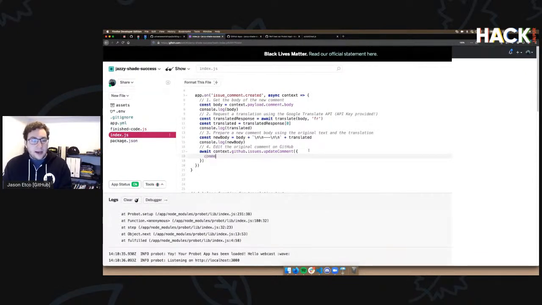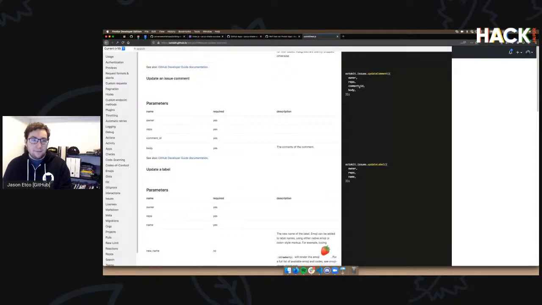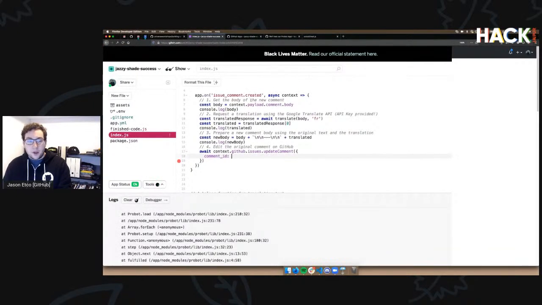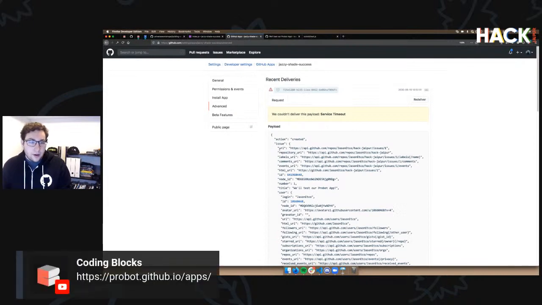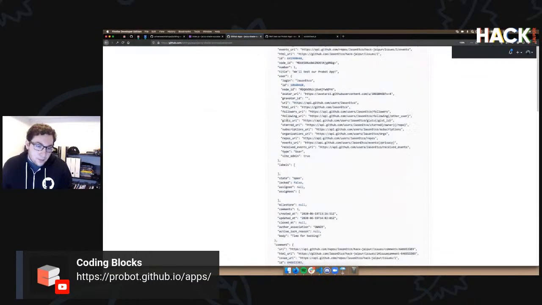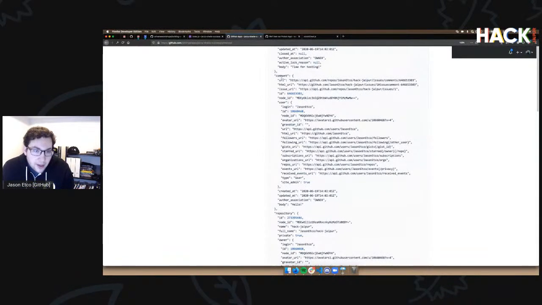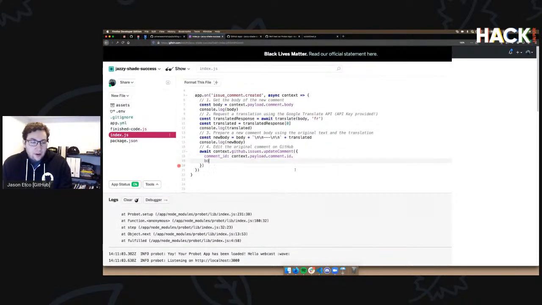So we'll start with the comment ID. So remember, tabbing back over here takes us comment ID, and similar to the body, we can get that right off of the payload. So we'll say context.payload.comment.id. And if you don't know that off the top of your head, because why would you, you can go over to the recent deliveries here and scroll down, find this comment. You can see that it's available as ID right here. Then we want our body, which is this new body string.